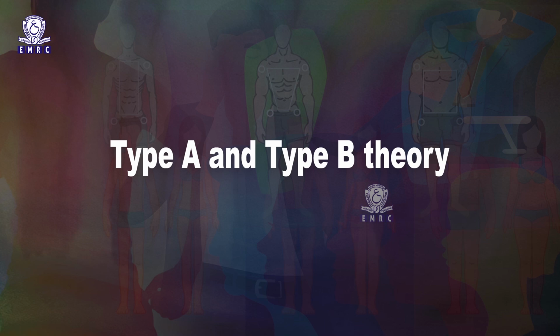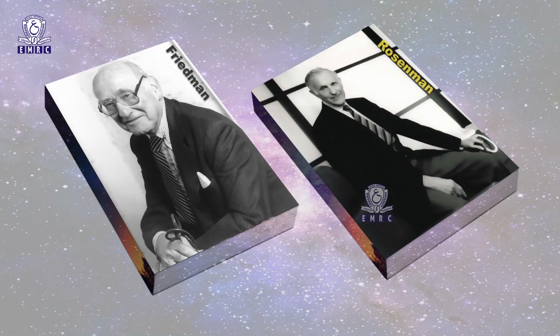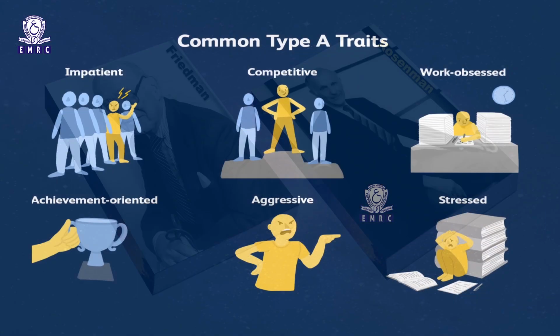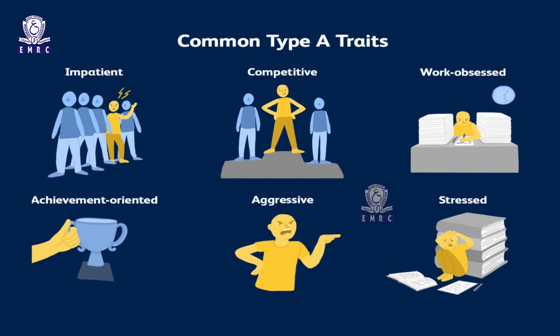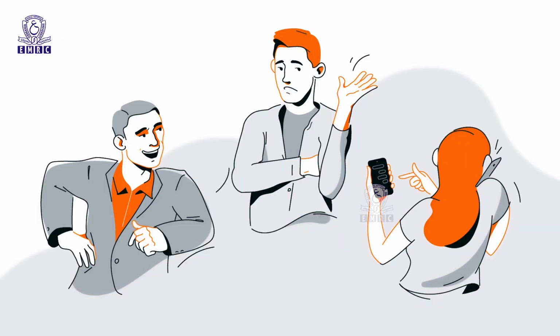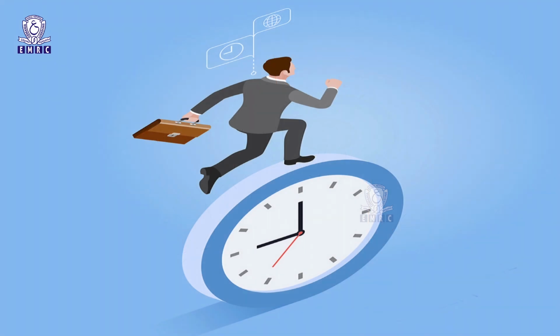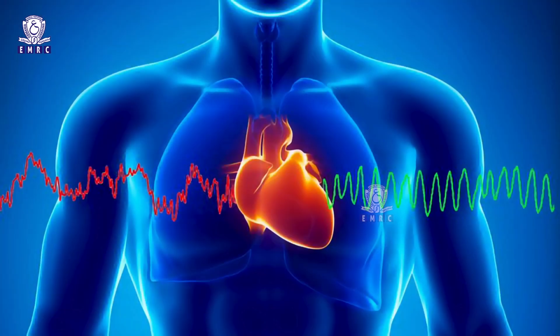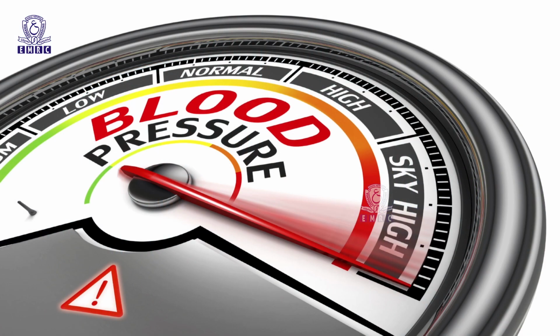Finally, we are going to talk about the type A and type B theory of personality. This theory was proposed by Friedman and Rosenman, who were both cardiologists. They discovered type A behavior by accident when they realized that, unlike other patients who waited patiently, the cardiac patients seemed unable to sit in their seats for a long time and wore out the arms of the chairs. They subsequently conducted research to show that people with type A personality ran a higher risk of heart disease and high blood pressure than type B.